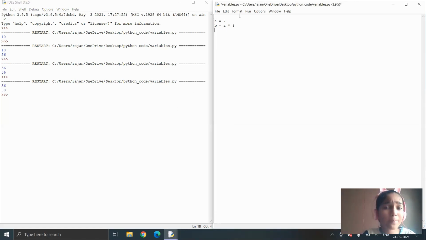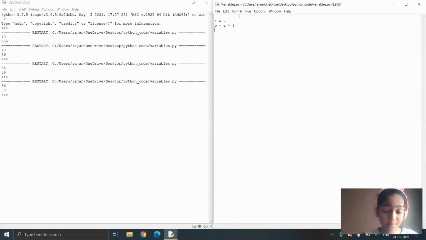So in Python, variables are not only used for numbers, but they are also used for words and letters. But in Python, these words are called strings, and the variables which hold these strings are called string variables.